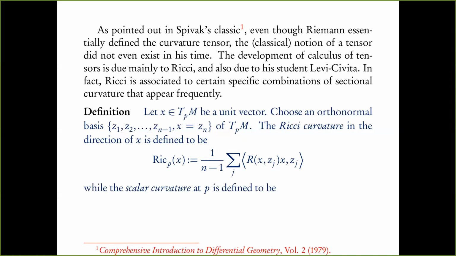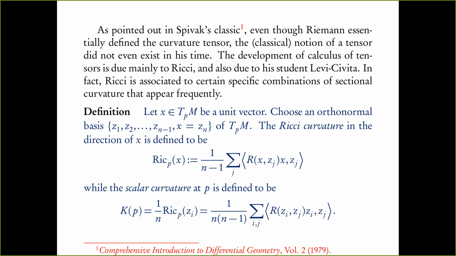And the scalar curvature at P, so this has no direction involved. This is just a quantity defined at a point P, defined to be the average of the Ricci curvature. So you take the Ricci curvature in the direction Zi at P, and then it's 1 over n. Here when I write 1 over n, there's a sum. I've forgotten to put a summation over i, but this is a sum over the Ricci curvature along Z1, along Z2, along Z3, up to along Zn. You divide by n because there are n terms.